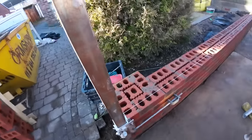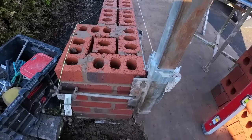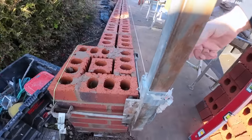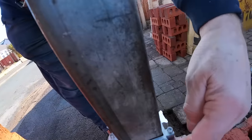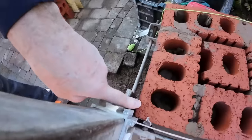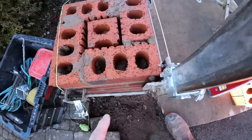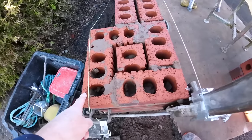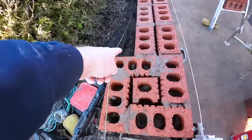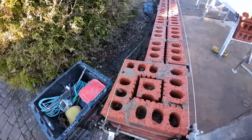And also, the other good thing about this is, because we're building this pillar, instead of plumbing every course on this end, because we've got this in place, profile's up. So as long as this profile's plumb, that brick going into this plumb, that's one plumbing point gone. So I don't have to worry about this plumbing point. The only plumbing point I've got now is there, and then every course I then measure 330, 330, 330, and that's my pillar. No plumbing. Well, one plumbing point.